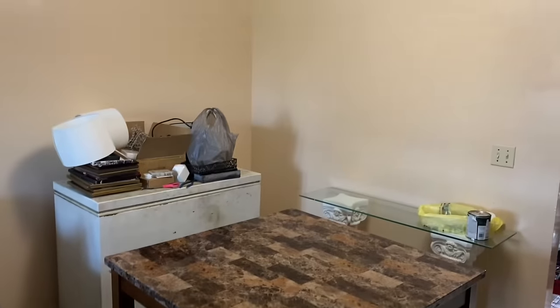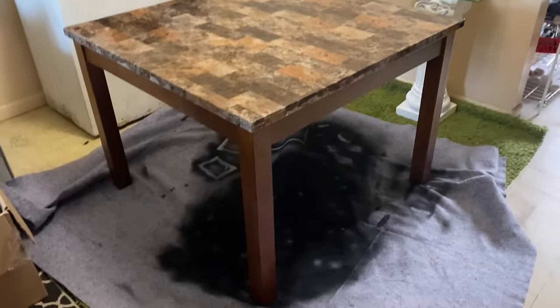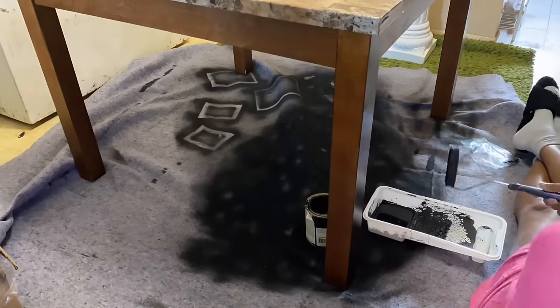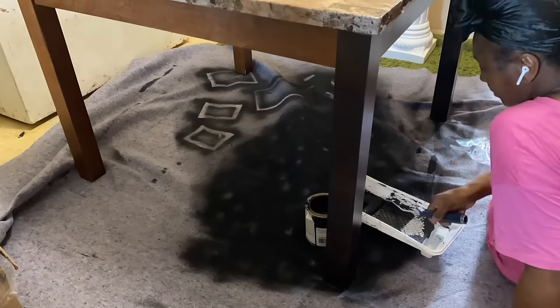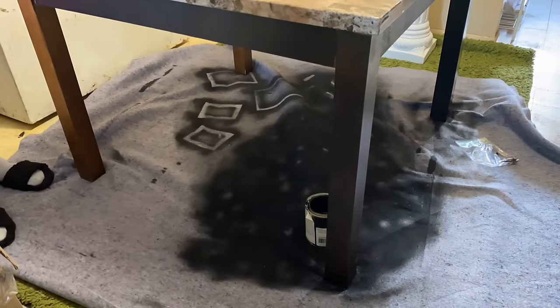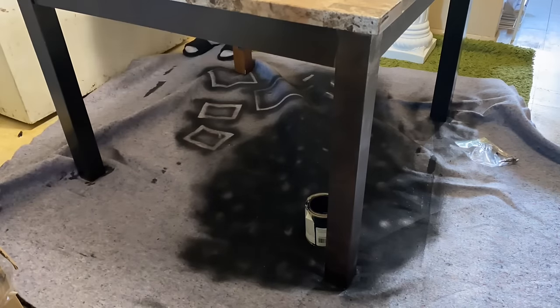All right, Queens and Kings, so now I'm prepping because she wants the table painted to match the console table and the canvas on the wall. Basically, I'm going to start with the legs down to the bottom, and then work my way up. When I paint the top, I wasn't sure how it was going to turn out, but you guys will see. I'm just going to put a few coats on the legs and the bottom, work my way up to the top and do the same thing, put some coats on it, and we're going to be done with the table so far.